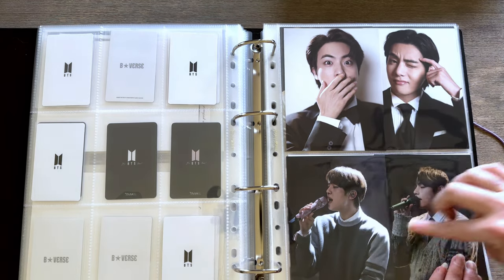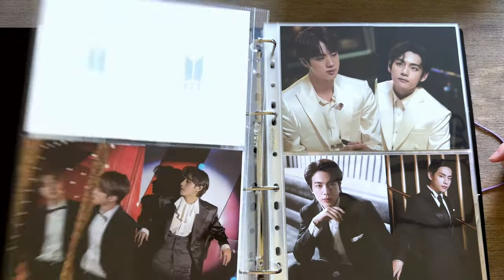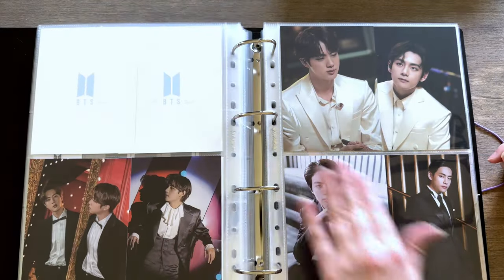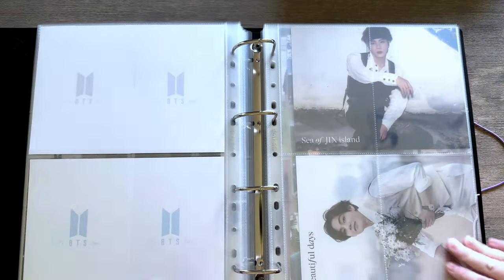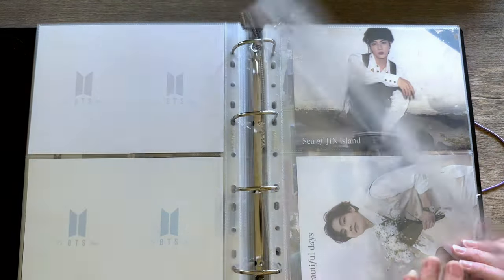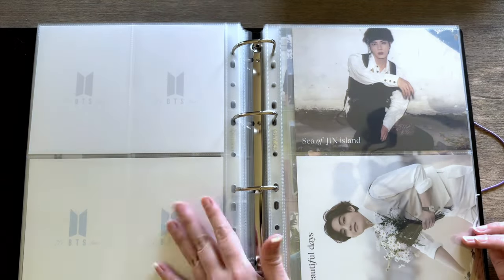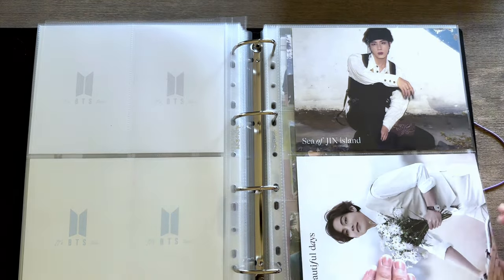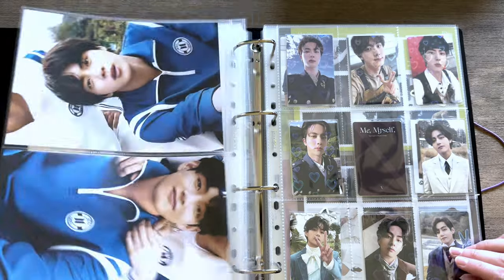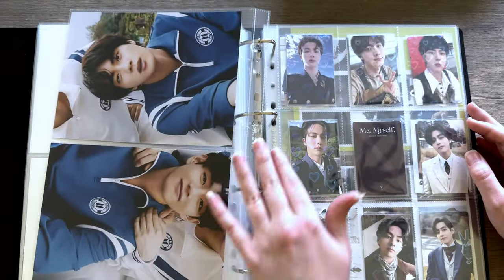People sometimes struggle with where to put these, and I was struggling too, but these fit great in the two pockets. I have another page too — this is for the Beavers postcards, which I will be getting this week hopefully, so we'll do a little short on that. And then another single pocket. I moved over — it's Too Bad days — laid down here in order to be right side up there, but that's just how it is.